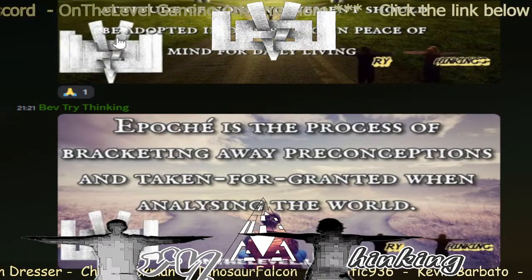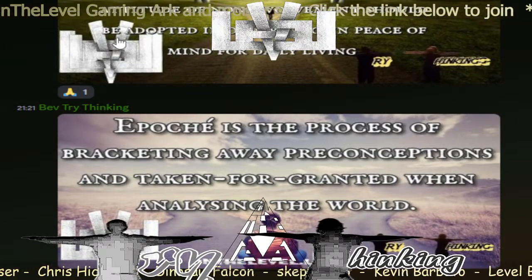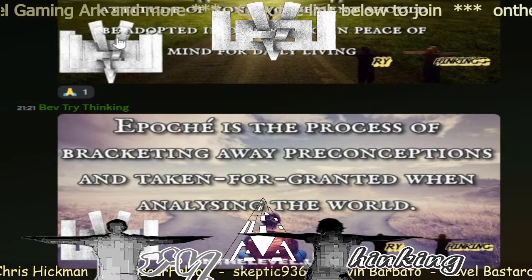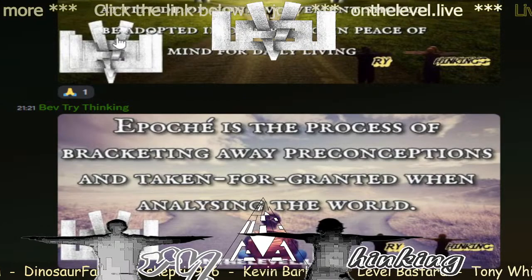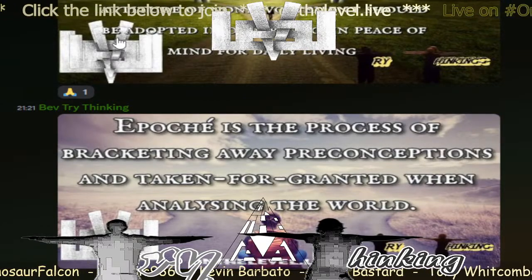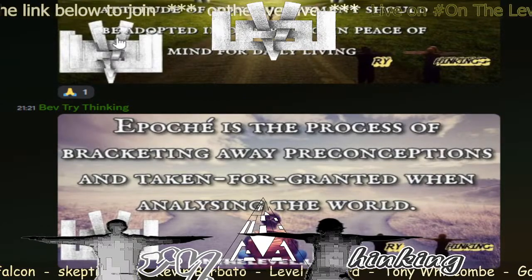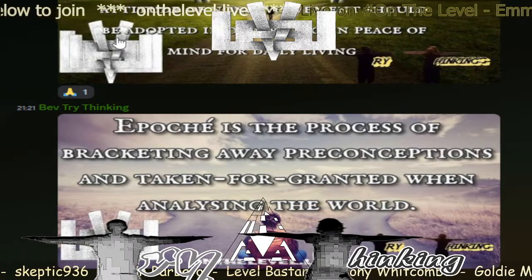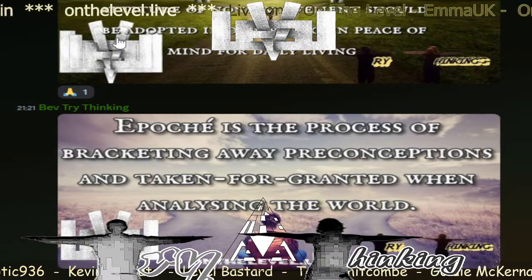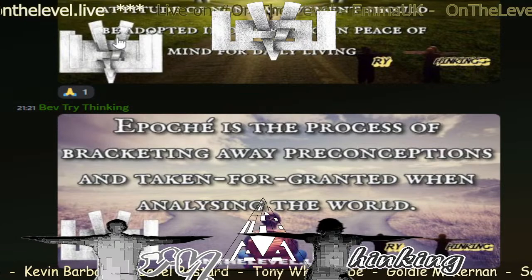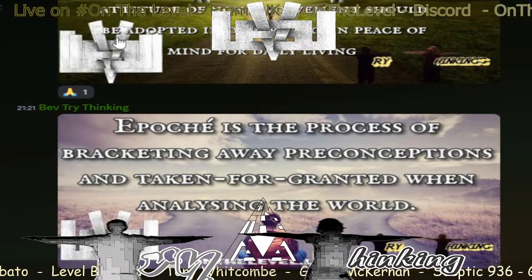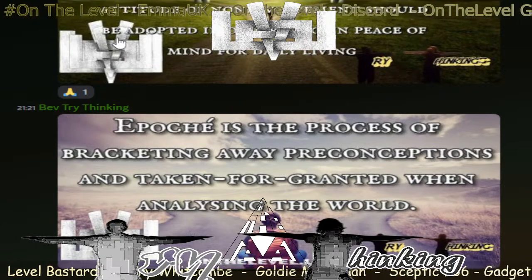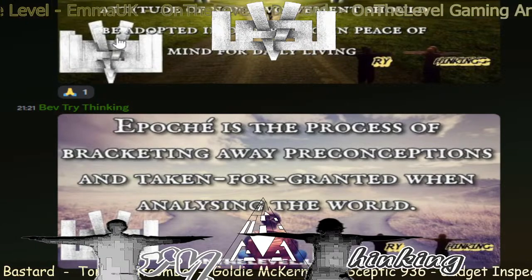The new scientists can't use deductive logic. The new debaters can't use deductive logic. The new mathematicians, the new geometrists can't use deductive logic. No, it's been destroyed for them. There's no such thing. Yeah. The only people who seem to be able to are us here on the Level Discord server.